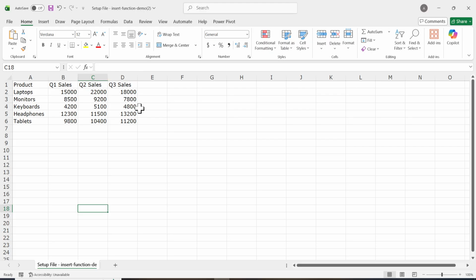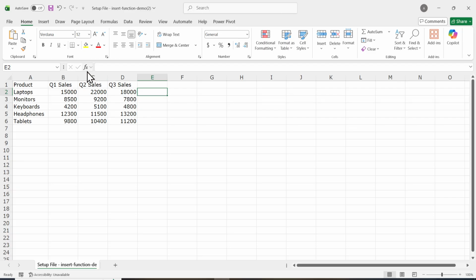If the file appears in your recent files, select it from there. If you need to browse for it, open it from its saved location and wait until the worksheet is fully loaded on the screen. Now choose the cell where the function result will be placed. Click cell E2. Make sure the active cell outline is around E2, because this is the destination cell for the first function result. The Insert Function tool will build the formula for the cell that is currently selected, so it is important that E2 is selected before you open the dialog box.